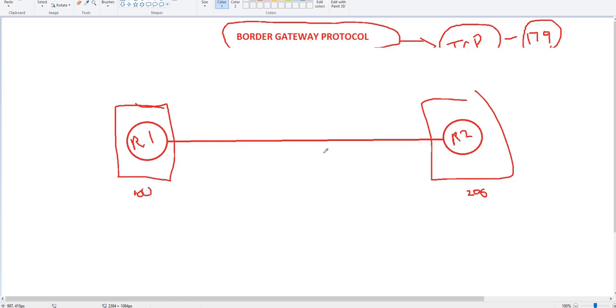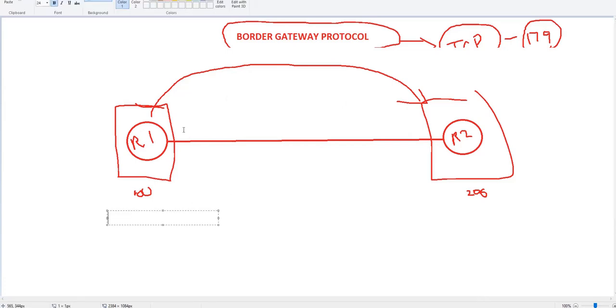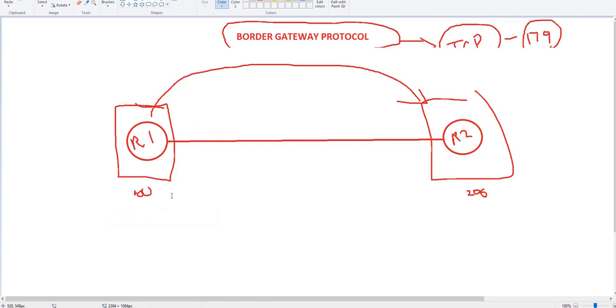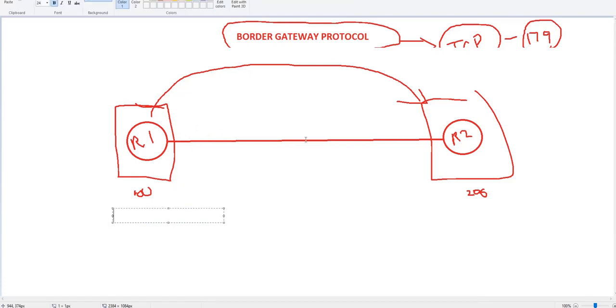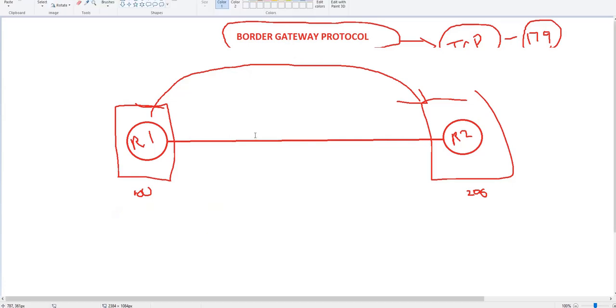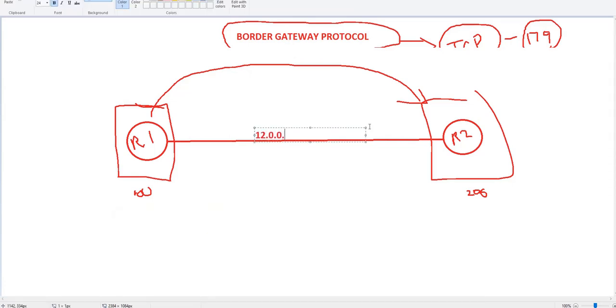Once that is done, router 1 will try to establish a TCP three-way handshake. That is what we have told, that is how router 1 will communicate to router 2, because here we have mentioned the neighbor IP. Let's say we are using the 12.0.0.0/24 network.